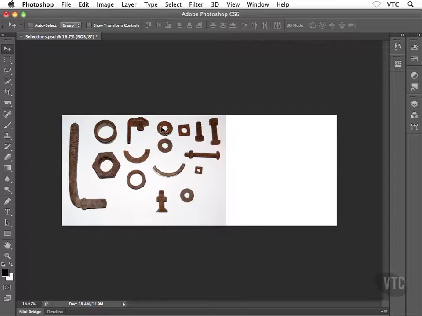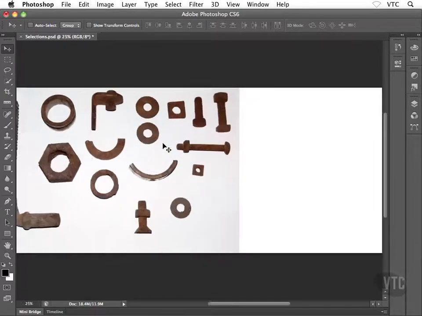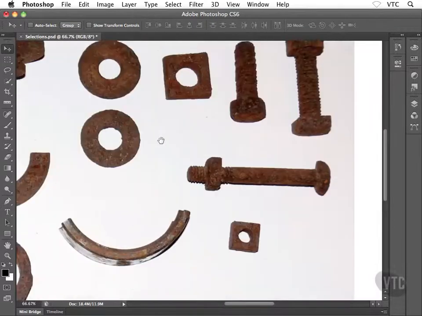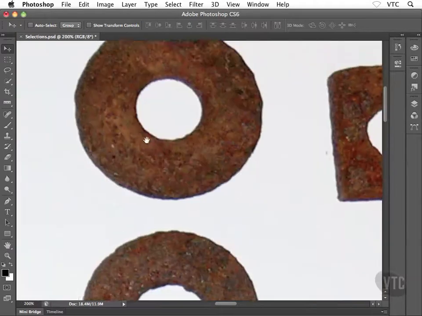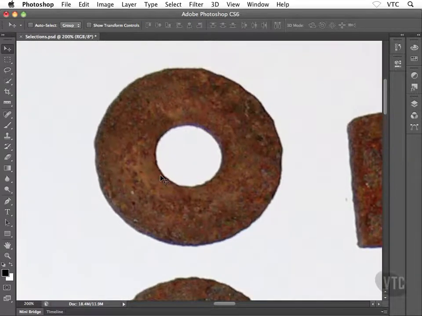So these two rusty washers here, go ahead and zoom in on these guys if you would. You can use any of the zooming methods that I mentioned previously. In other words, your Control spacebar, Command spacebar, that would be just fine as well. I was using Control or Command plus there to zoom in as well. There we go. Go ahead and zoom in there, use your spacebar to pan around a little bit. This is, by the way, why I mentioned all of these shortcuts earlier, because now that we're actually working inside Photoshop, we want to move a lot faster, right?